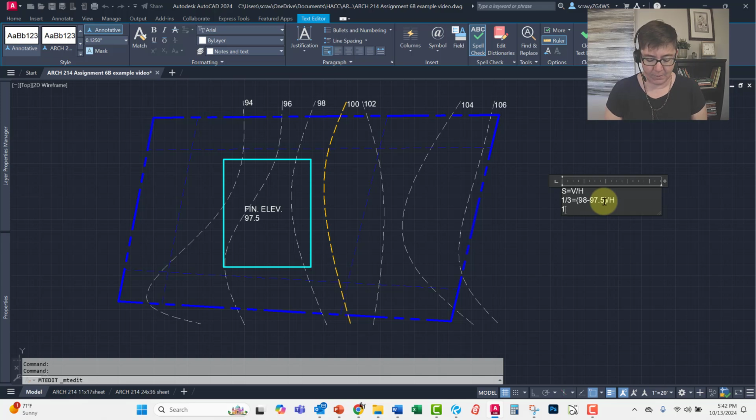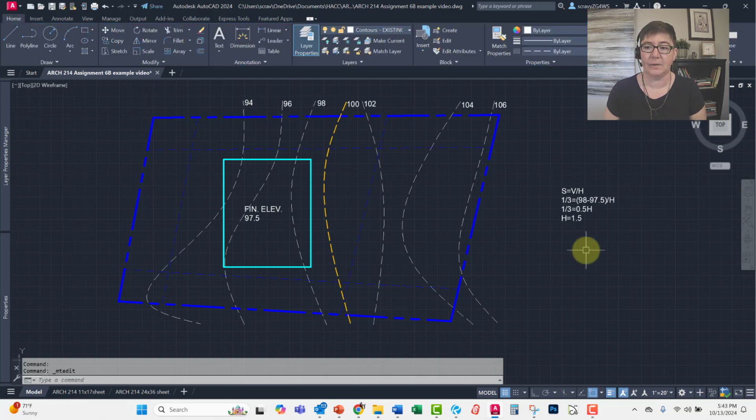And so you can say that 1 over 3 equals 0.5 over H. Solving for this, we see that H equals 1.5, and the units are feet because we were measuring in feet earlier. So the 98 contour line must be 1.5 feet away from this flat pad.